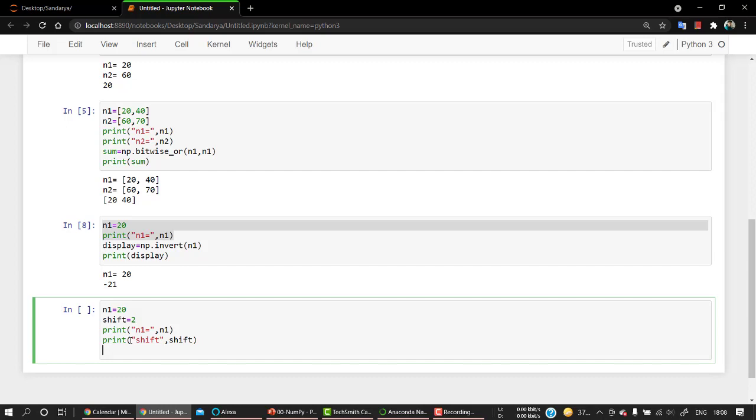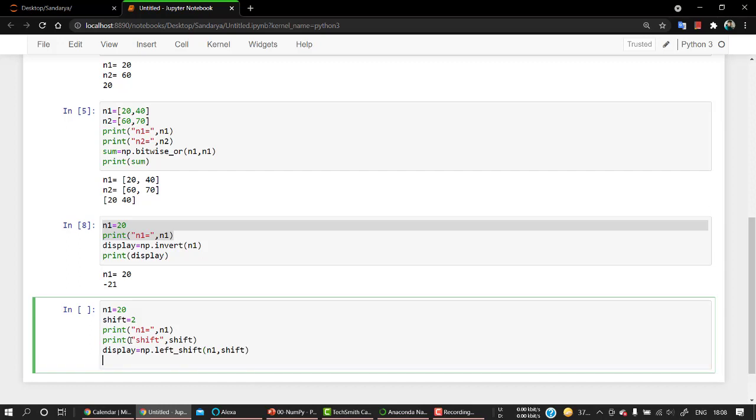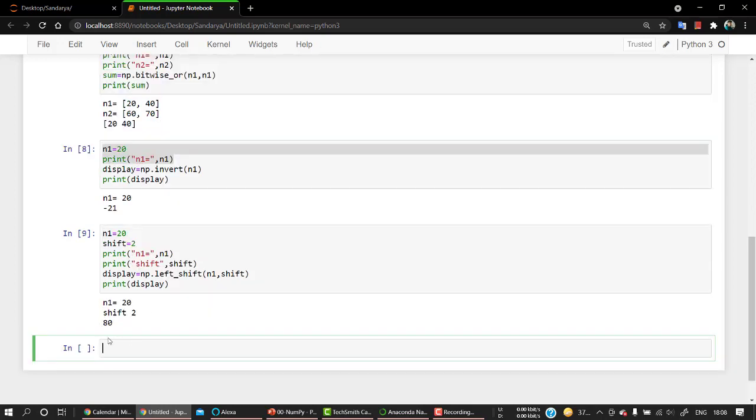That's all. Then move to the display method, but you can use any variable name here, and then np dot left_shift. So we use the left shift method, and then you have to pass the value, whatever the variable name you give for that, as well as remember you have to give the shift value as well, because you have to do the shifting here. So we give the shift value and then just print, giving the particular variable name where we saved the shifting value, and you will get that output. So this is how you use binary operations in numpy.